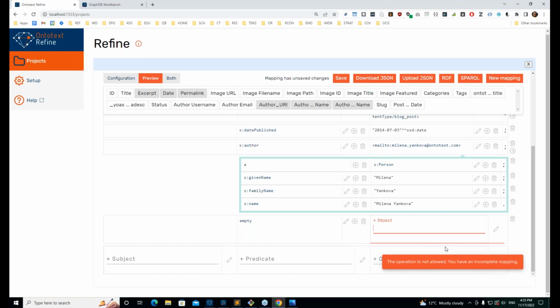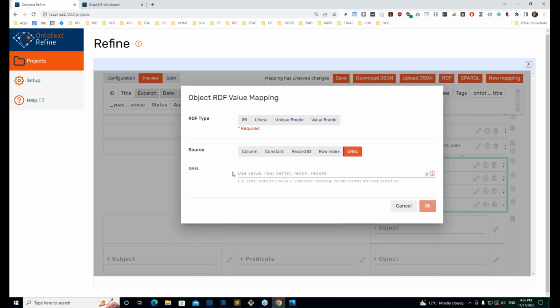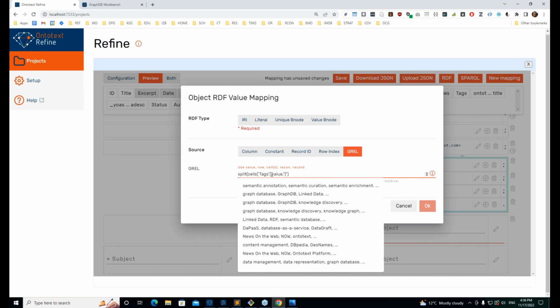And here, I'm going again to use the GREL expression, and I have the split function in GREL, which is split. Split what's in the tag column using the vertical pipe as a separator.